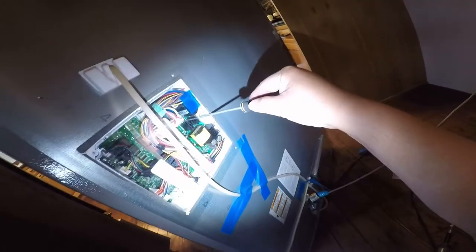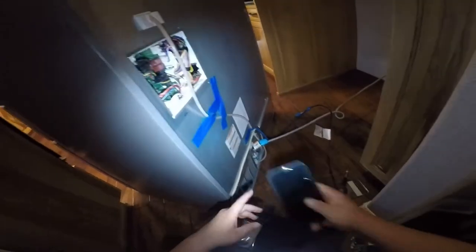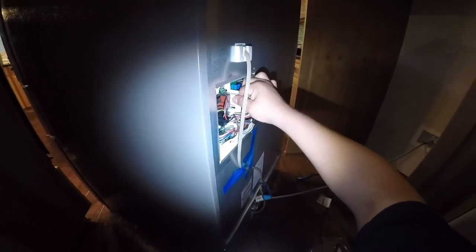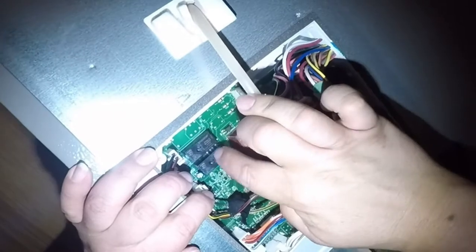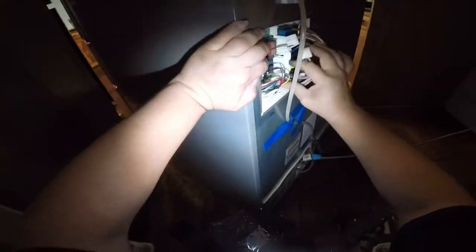Now we're going to grab a flathead screwdriver and release that plastic cover from the main computer board, then start disconnecting all the harnesses on the board. Always take a picture of everything you are removing when it has to do with wiring, because you will need that picture in case you don't remember what cable goes where. Disconnect them one by one and be careful — sometimes those harness terminals get stuck really well, which actually makes for a good connection. One of those two relays is the one acting up and getting stuck in the on position, which is making the refrigerator keep dumping ice constantly.